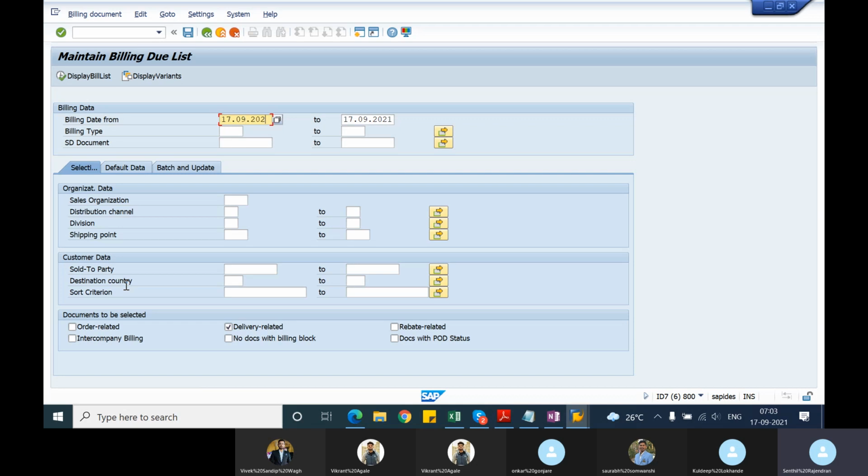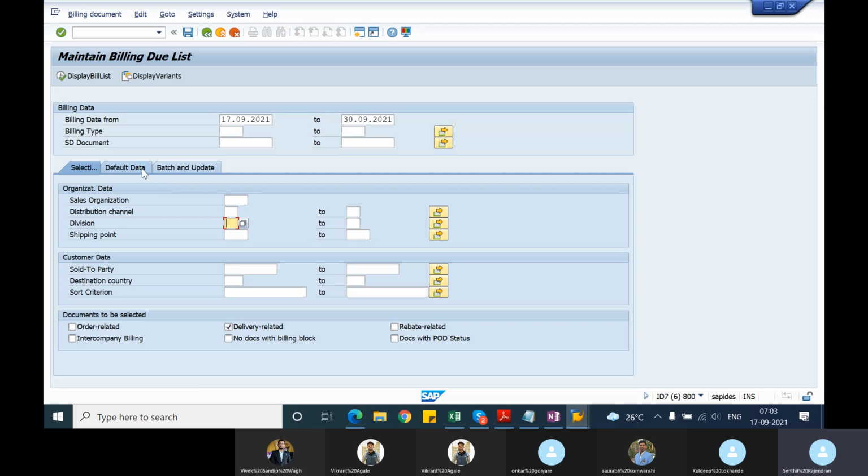You want to do it from today until the end of this month. Then what sales org, distribution channel, division you have, and what kind of billing document you want to create. It is a delivery related billing, because you want to create billing documents by referring to deliveries. So you can select this option.